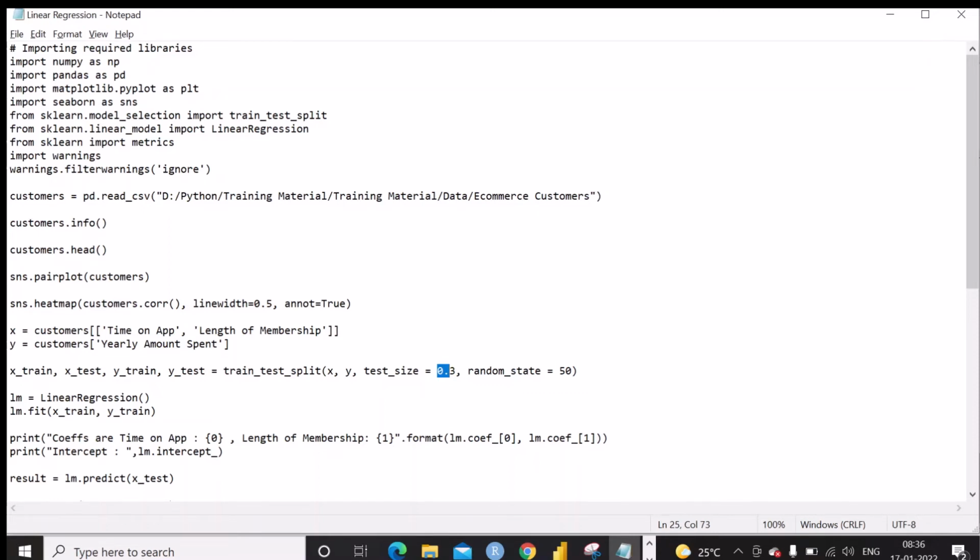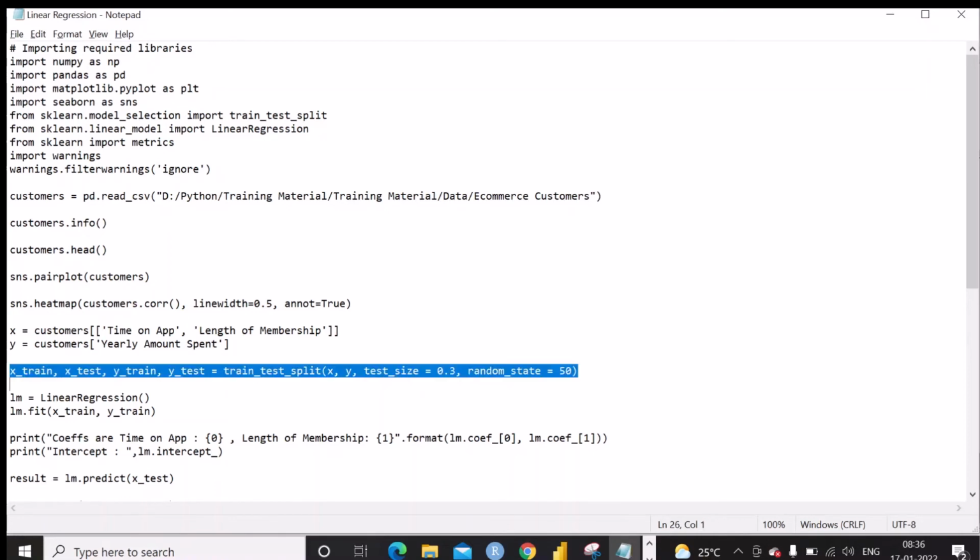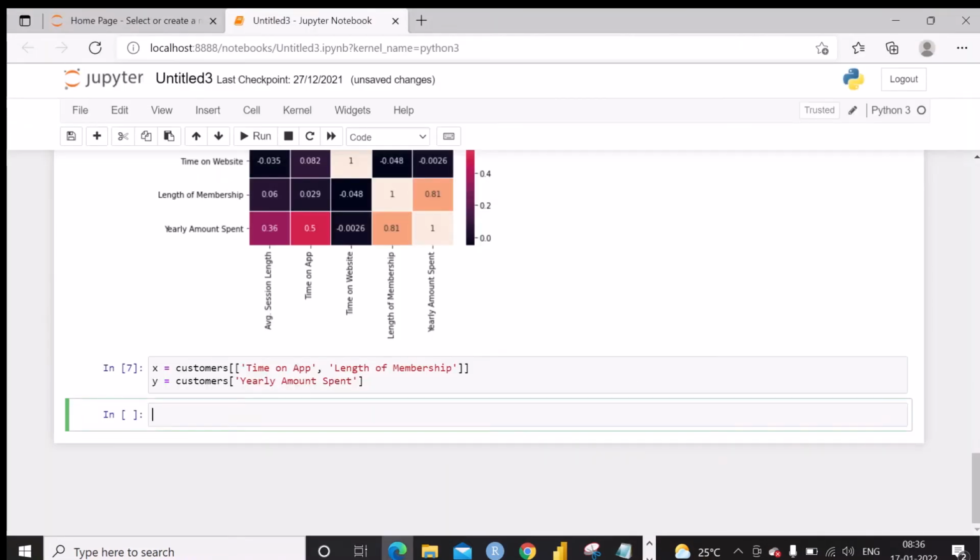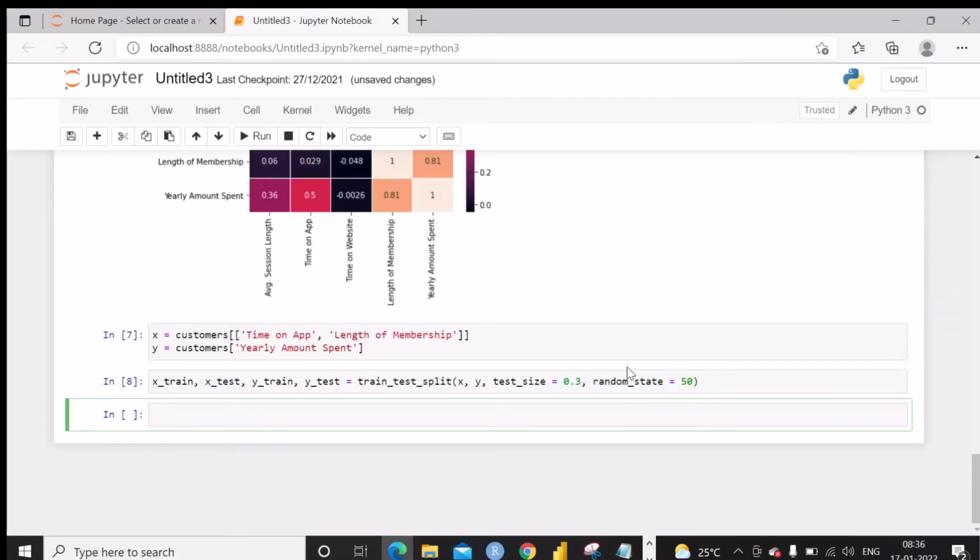We know that the training set is used to train the model, and the testing data set can be used to predict and determine the performance of the model. So we are going to split the train and test data sets using this code, with 30 percent in testing and 70 percent in training. So now we have split.